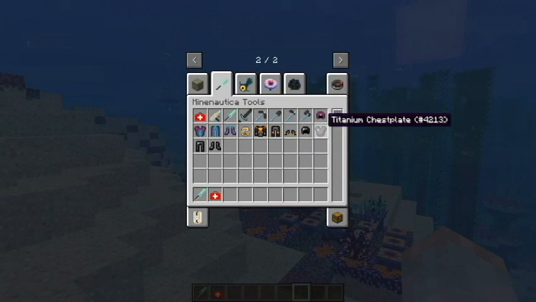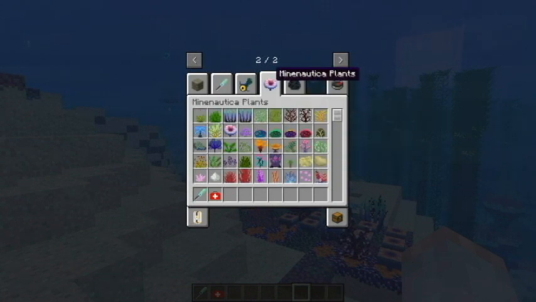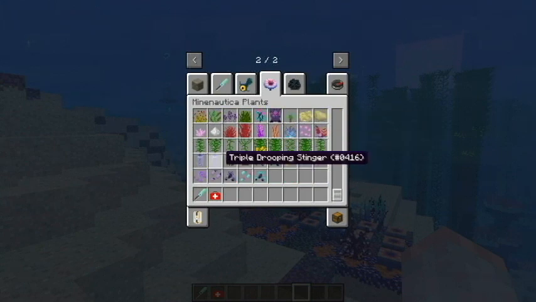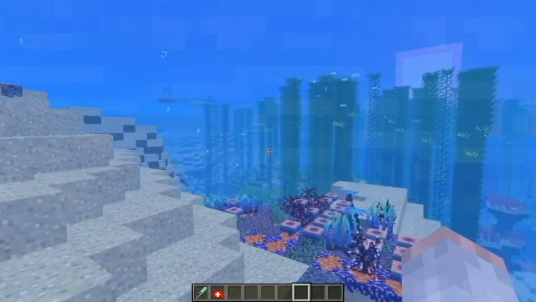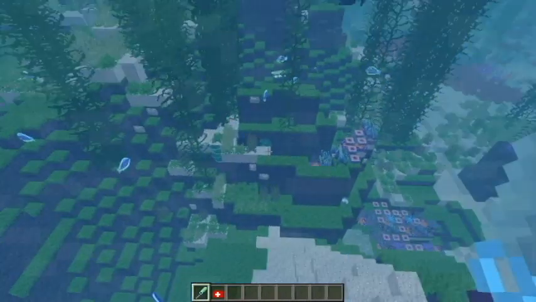Now, I don't know how much protection these things give you because there's not too much information on the mod out right now. And there's also no protection values listed. So, yeah, we're just going to have to stick with that for now. But here we have the various foods and all of the various plants, including the stingers. In fact, I'm going to be showing those very shortly. So let's go ahead and explore this neat little dimension, hopefully without lagging much more.